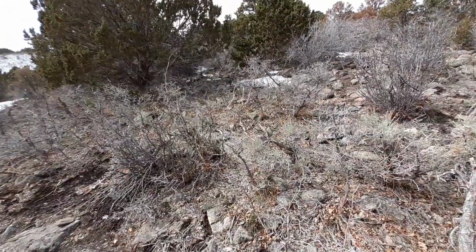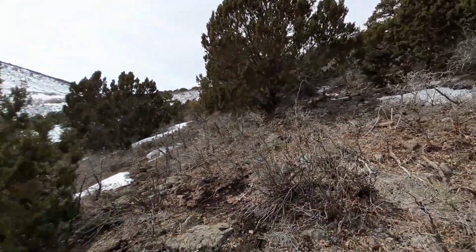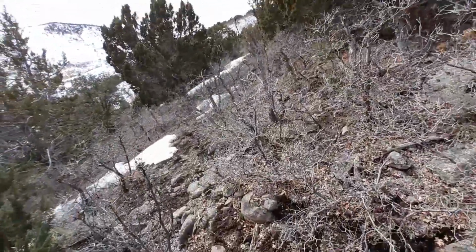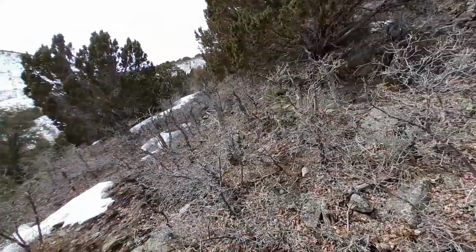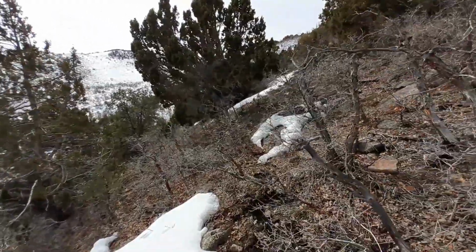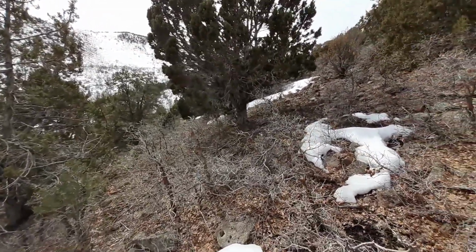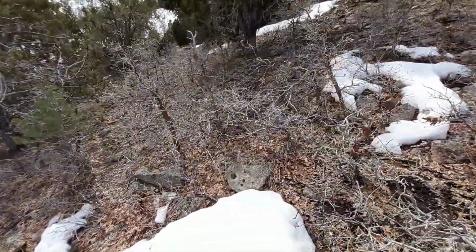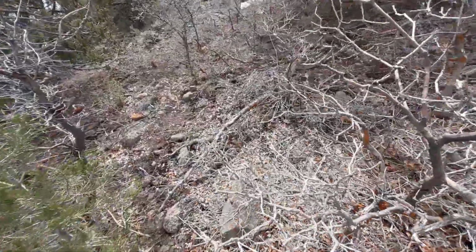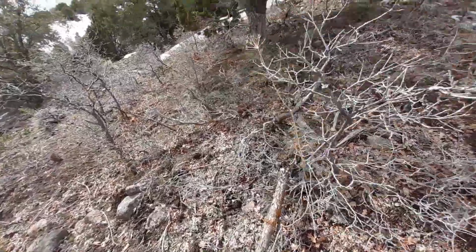All right. Okay, so those brown trees were my marker. I'm supposed to be over here, so maybe it isn't a second antler. Maybe it was the one that I glassed that I saw here. Let's see. I guess we're gonna go over to this one first. Ah, there it is, at the bottom of the snow. And the second one, I think, is at the top of the snow. There it is, guys. Right at the bottom of the snow patch, like I said. But I think I spotted the other side right above it.